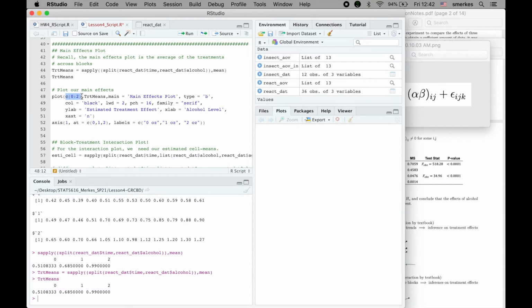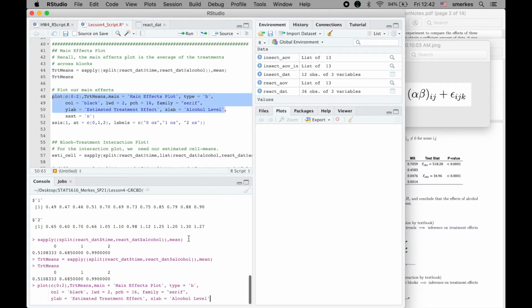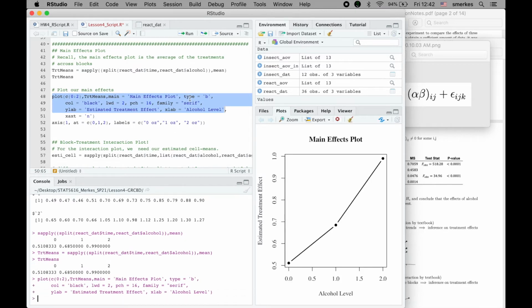This right here is just giving us 0, 1, and 2, our treatments, our title, this type B is telling us I want both the point and line. This is just some aesthetic stuff that makes me happy. We have our Y label, our X label. Now, notice that we have 0, 0.5, 1, 1.5, and 2.0, but really in our case, alcohol wasn't continuous, it was more discrete.